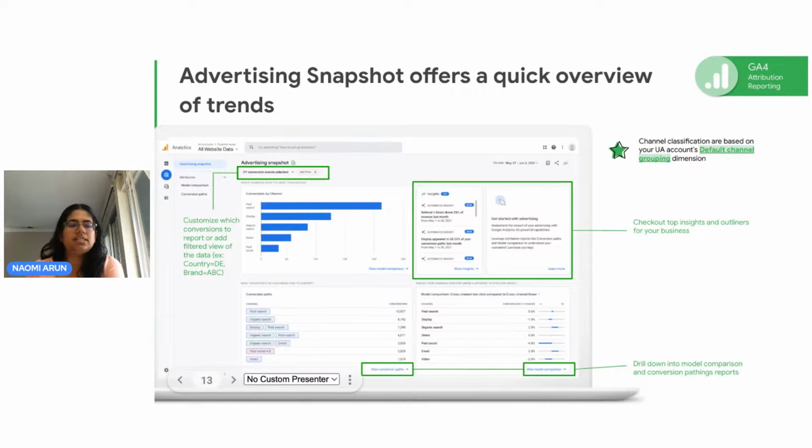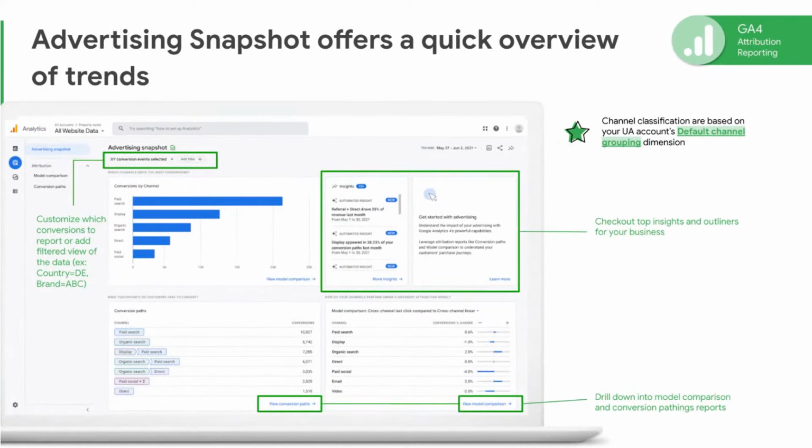So this is the advertising snapshot. You can access it through the advertiser workspace, which is on the left-hand nav of GA4. Once you reach the advertising snapshot, it is essentially a home page for the entire workspace. Here, as you can see on the top left, you have the ability to filter for certain conversion events or even parameters like country or language.